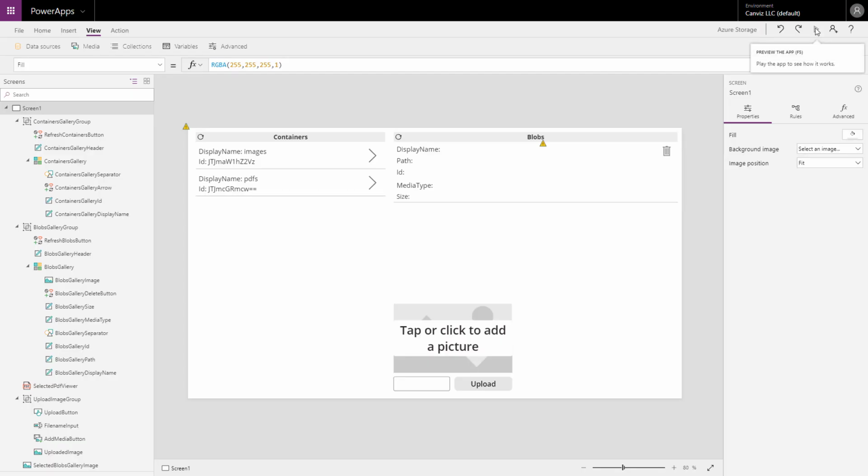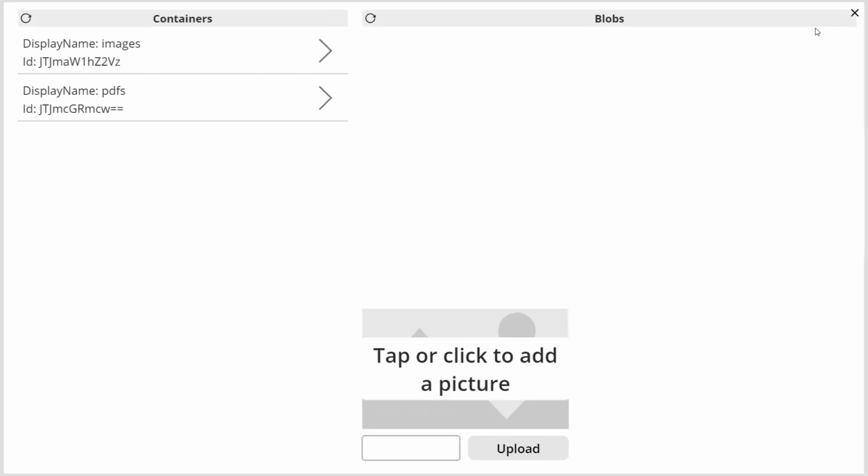So I'm going to click the Preview button now and actually load up my app. The first thing that you'll notice is I have this list of containers inside of a gallery here. You can see I've displayed both the display name for the container as well as the ID here. When I select one of the containers, I have the images one selected.